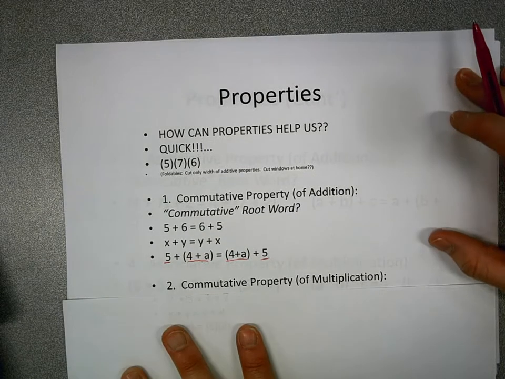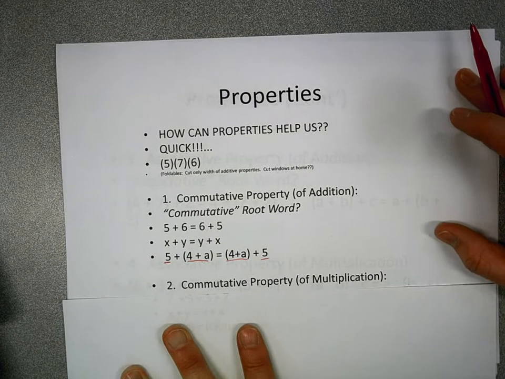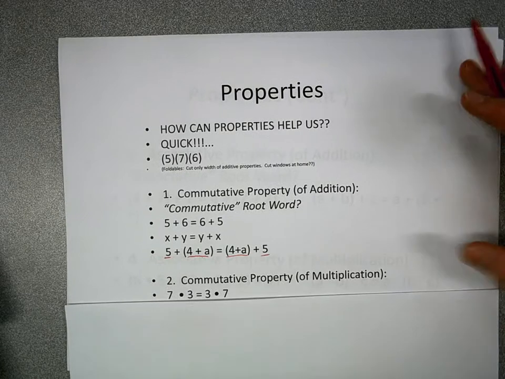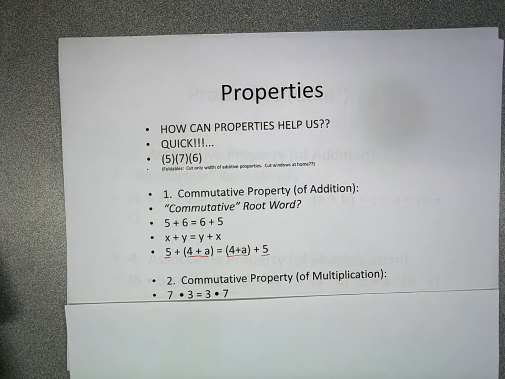This is actually the same idea. That's why it shares the commutative part. 7 times 3 is equal to 3 times 7. So 7 times 3, right? If you simplify it, it's 21. 3 times 7 is also giving you 21. Same idea. If you flip-flop the numbers, switch them, make them travel, they're going to give you the same answer when it's multiplication.